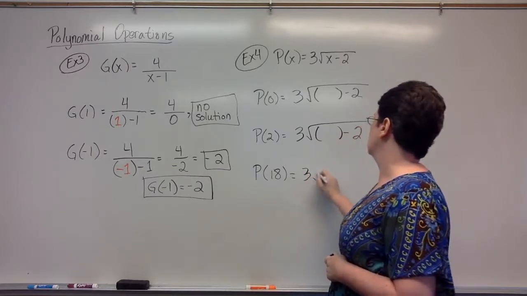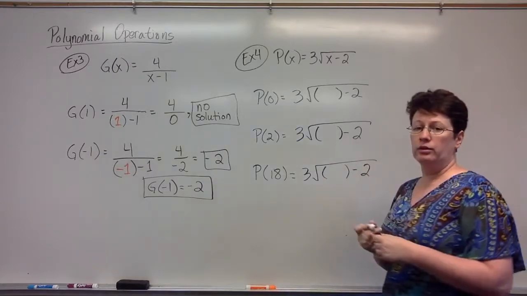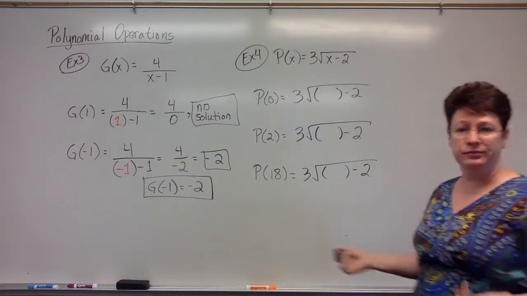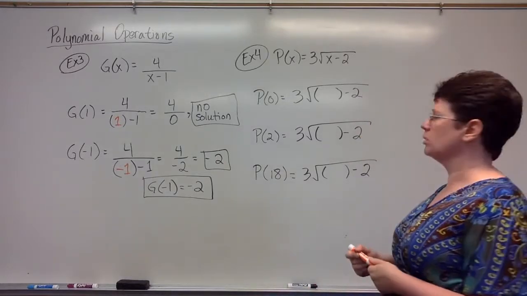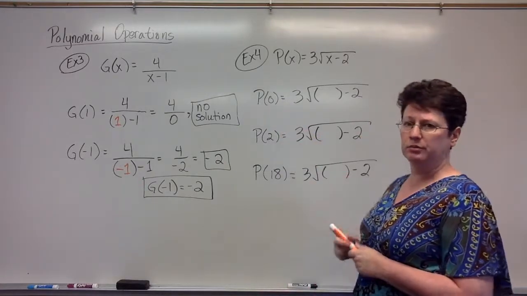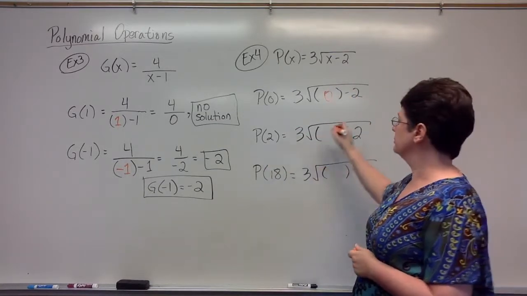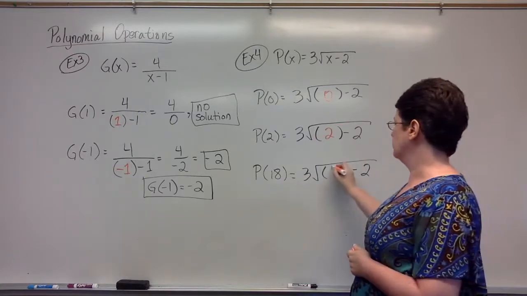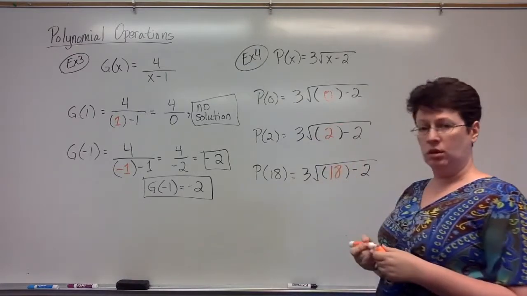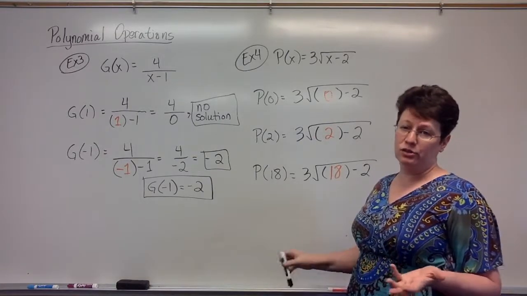Now, if I really want to be a go-getter, super ambitious, I know what my first step is. Same function all 3 times. I go ahead and write it all 3 times. That's no big deal. It's a shortcut. That's okay. All right, what are we plugging in the first time? 0. What am I plugging in the second time? 2. What am I plugging in the third time? 18. Okay. That was easy. Now we got to actually do the math.